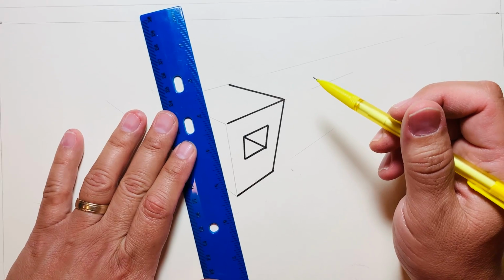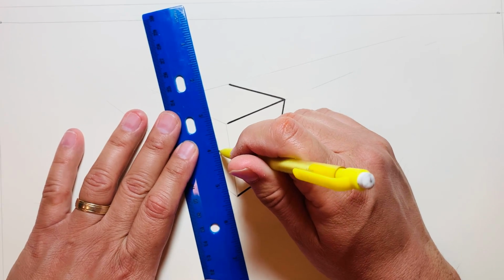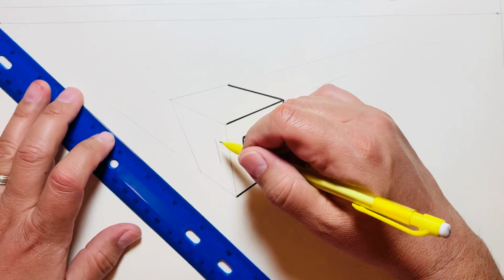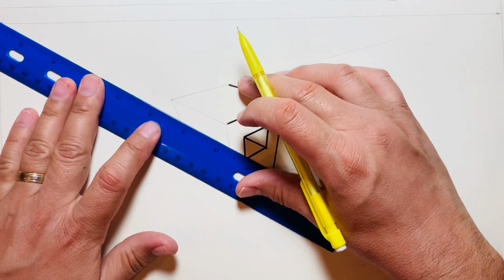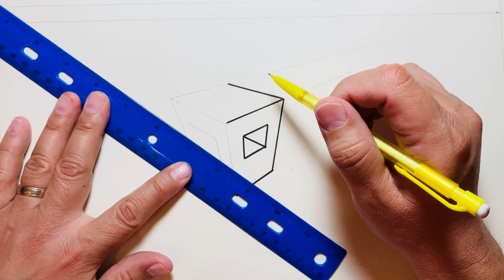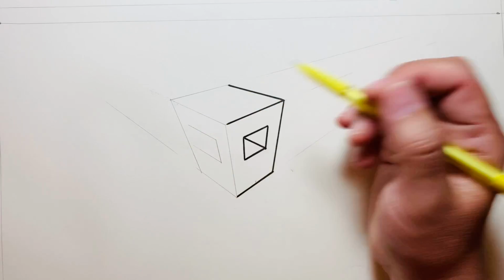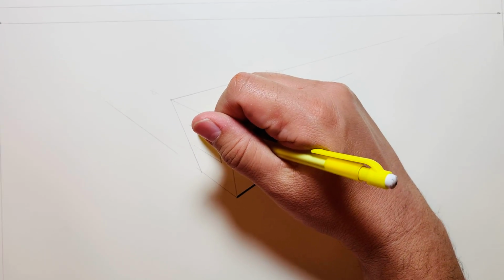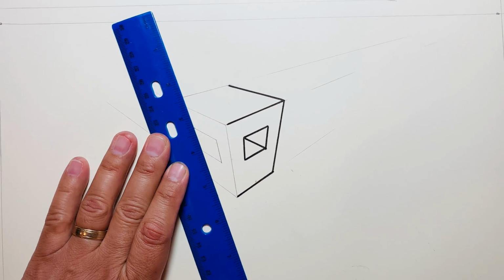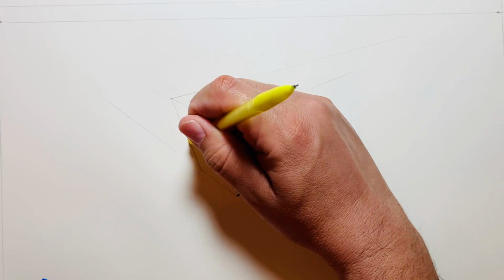So my third vanishing point is down here at the bottom. I just need to draw a line to get that one side, and it's the side that's sort of vertical, but again, it's angled at my third vanishing point. So we're there. The top and bottom, since it's on the left side, has to go to the left vanishing point. So I'll just kind of go as far as I want to here. Okay, so I went past where I'm going to go, but that's okay. So just to say I want it to end right there. So again, I lined up that little dot I drew with the dot at the bottom, which is my third vanishing point. Connect that, and then now I can erase where I went past.